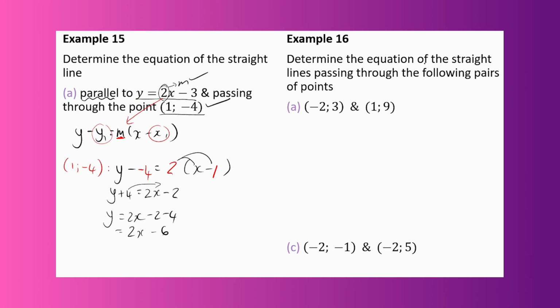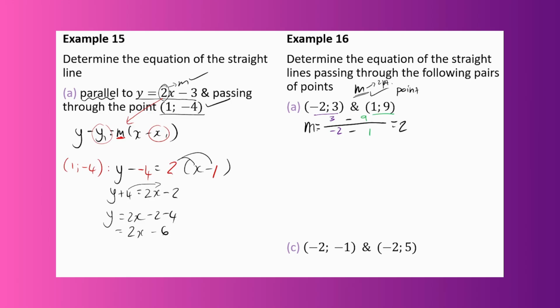Then here again, determine the equation of the straight line passing through these 2 points, the pair of points. So again, to find a straight line, we need a gradient and we need a point. We don't have a gradient, but you can find it if you have 2 points, which you do have. So you can find your gradient. Remember, it doesn't matter which pair is in front, as long as they're on top of one another, together, with the y on top, of course. And then you should be getting 2. Now you have a gradient. You choose which point you want to use.